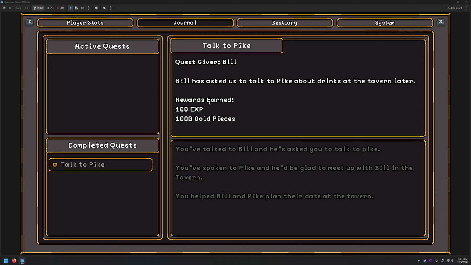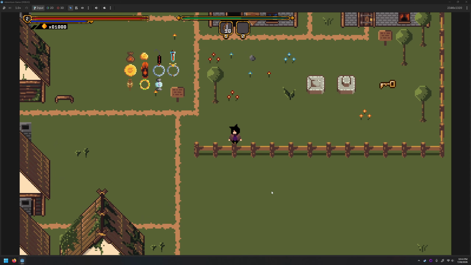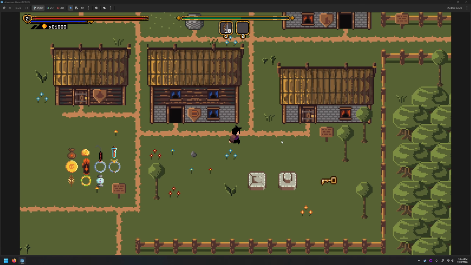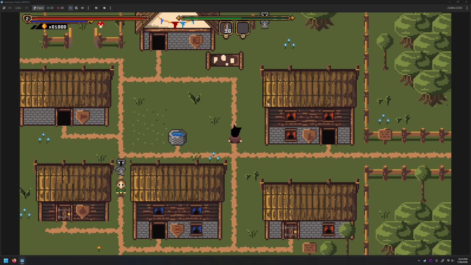Just a little bit of flavor in there just to make it feel like a completed quest. So next step, like I said, is going to be setting it so we can kill monsters and progress the quest. Then it'll be completing specific events and such like that.